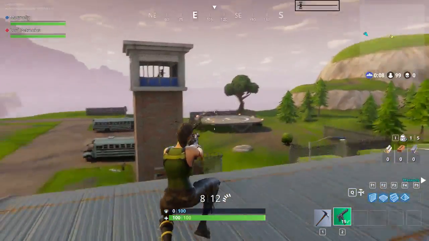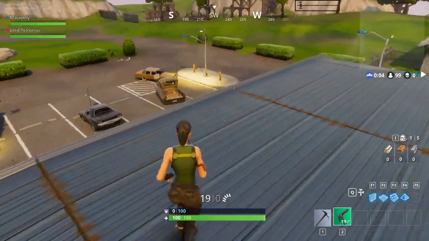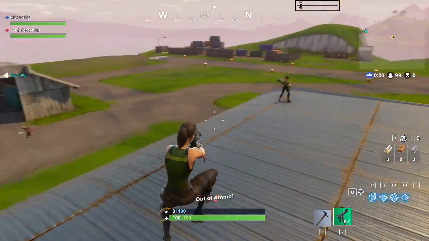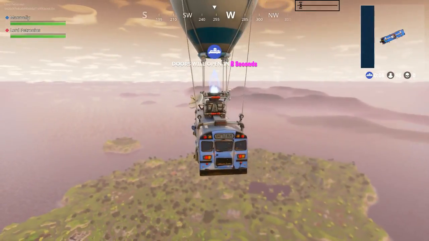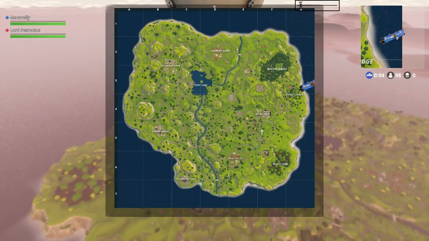Can't remember what the name of it is. New emote. Down. Press down on the D-pad twice. You can pick.